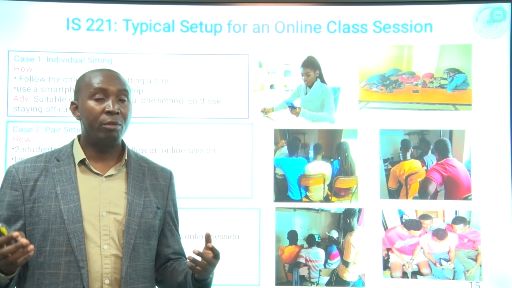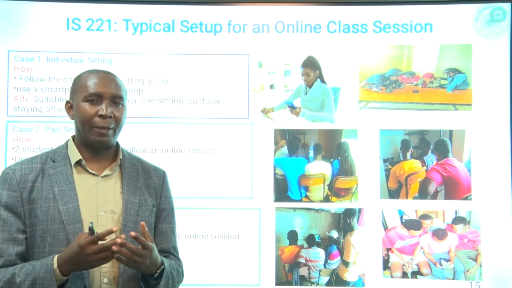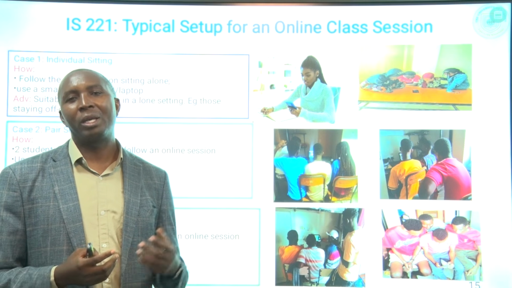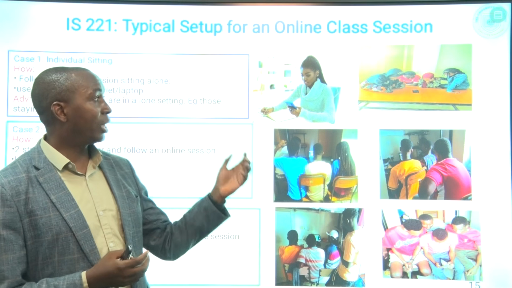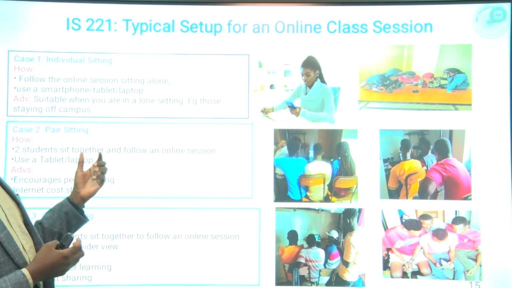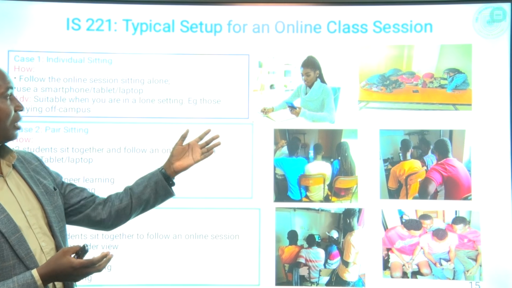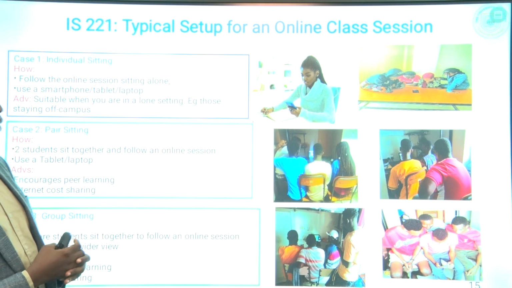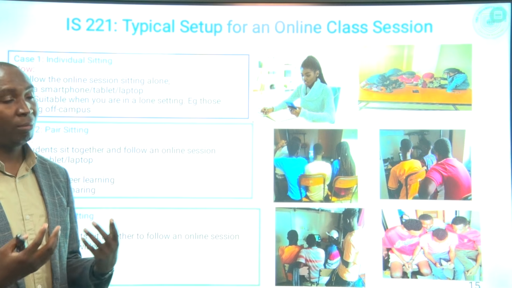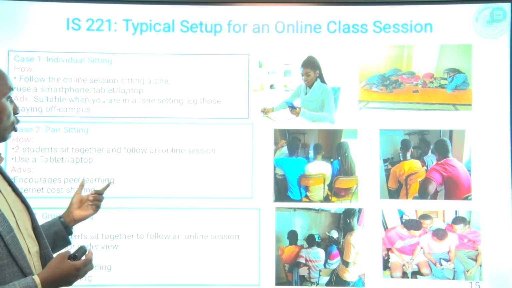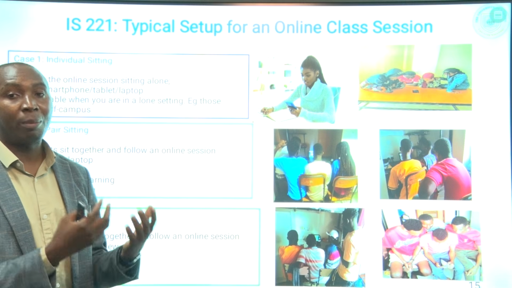Now, since we have these blended sessions where we do it online, you might be needed to ensure that you are participating effectively. So you might be working alone. When you are sitting alone, maybe you are using your smartphone or your tablet alone, this will be the setup. So it helps you be able to use your smartphone or your tablet alone. But if you are in a place where you are many, it would be advisable to team up into 2 or 3 people working together and following up a session.